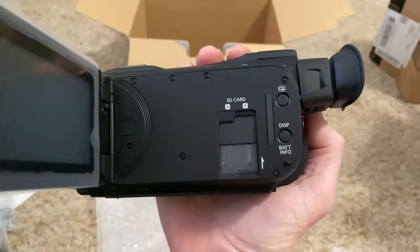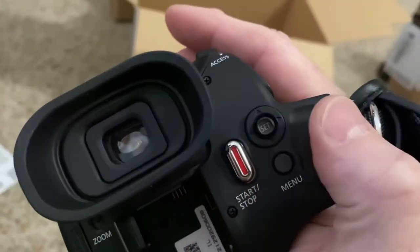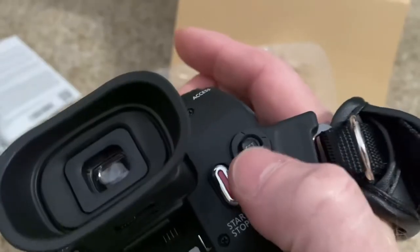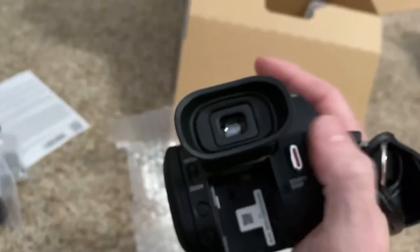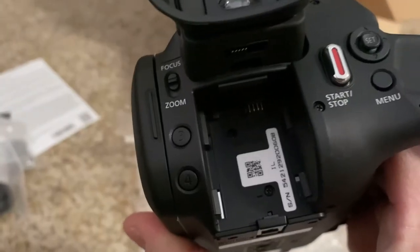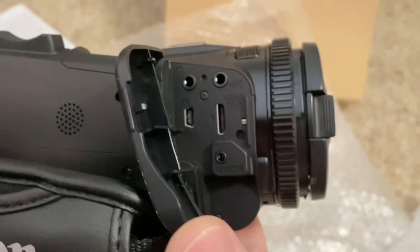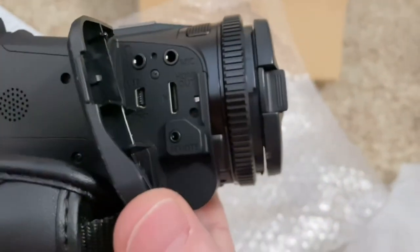When you open this up you've got a protective film on the screen, a dust cover on your SD card slots, and a joystick-style selector with a push button - you push down obviously, with menu and different functionalities, and you set selections by pushing down on this joystick. The battery goes there, with a battery release on the bottom. I see ports labeled three and four - the user's manual will help me out with that. It looks like a mic input, HDMI, and a remote input.